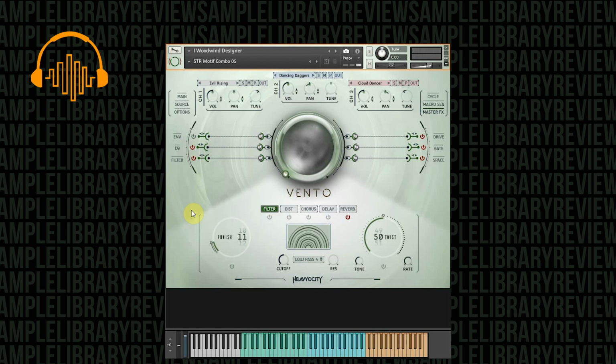So there's 1 loop for green, 1 loop for blue, 1 loop for orange. And then each of those are tuned to the key. So you have 2 or more octaves in each of these, and they all play the same loop within that color range. So you can see just a lot of flexibility there.